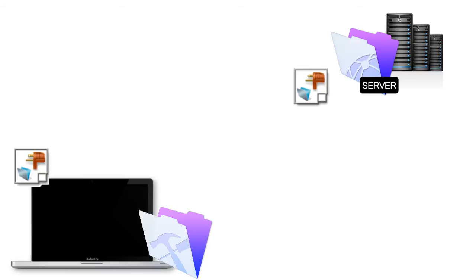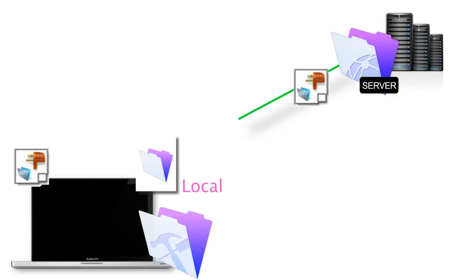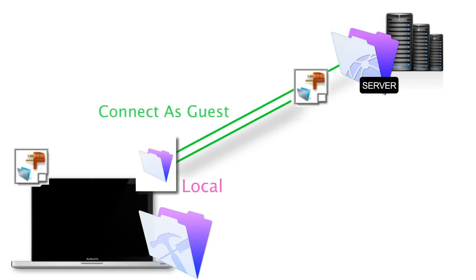But if you are concerned about that, what you can do is have a locally installed FileMaker file that's not open as a guest of the server at all, as a startup item, so that whenever it launches, it's the one listening for the scripts from the server, not a hosted file of the guests. So even if the server were to stop and start, you would still have your own locally running copy listening, ready to run that script whenever it gets called by FileMaker. And whenever it gets called, it would just connect as a guest of the server, do what it needs to do, and either stay connected or disconnect. Sure, yeah. Well, excellent.